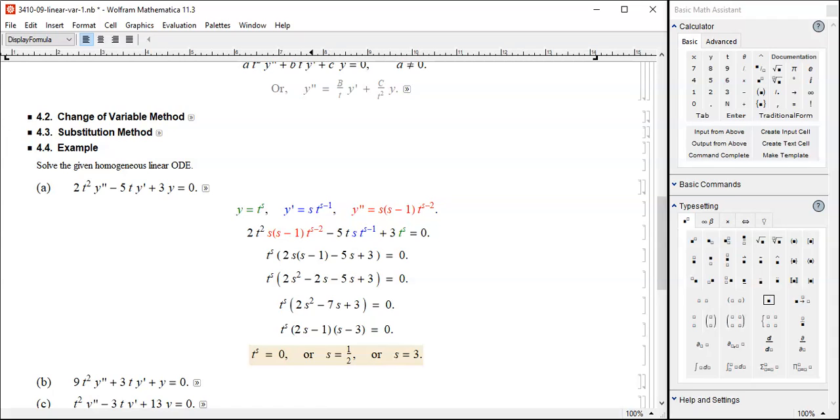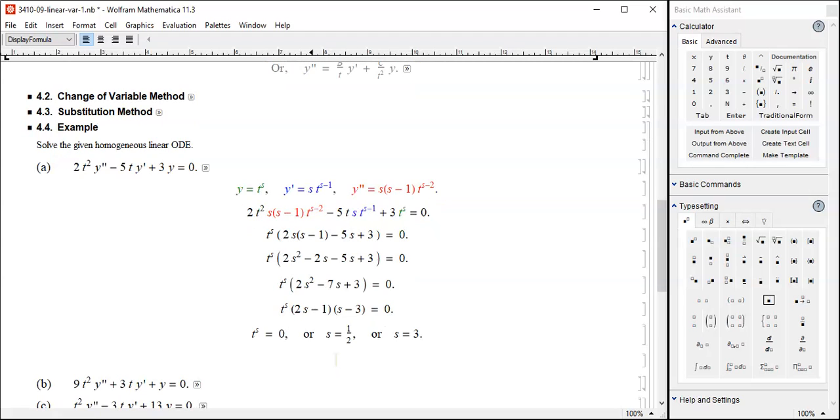Does it make sense? The only non-trivial step is to make this educated guess, t to the s power, and the plugging in. First derivative, second derivative, and then substituted those into the original equation, and after that just algebraic manipulation. Let's see, we assumed y is t to the s power, and we have those s values. So what do you get?